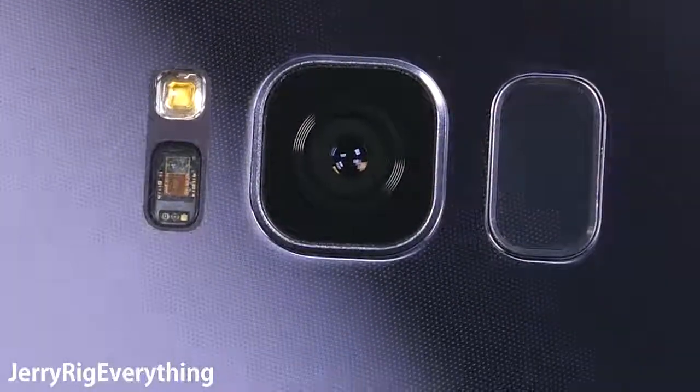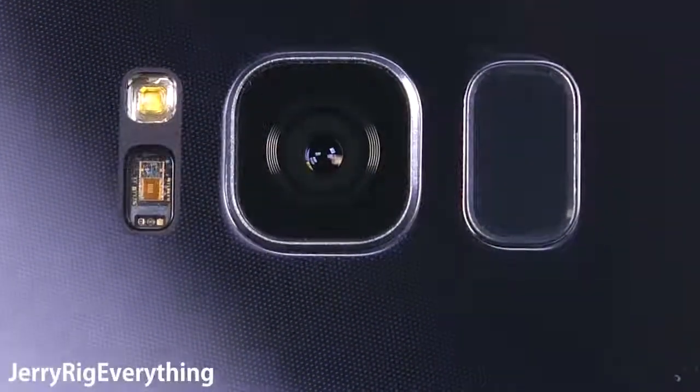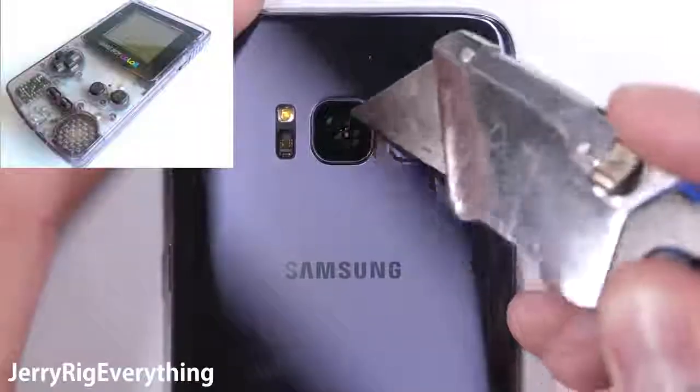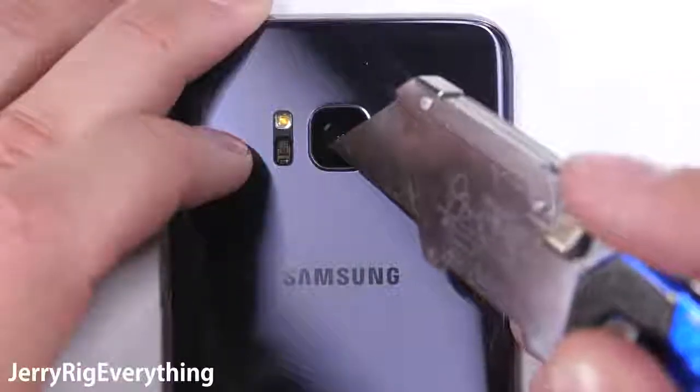If we jump up to the flash and the focus sensors, they are also covered by this same glass rear panel. This is the first time I've ever seen a glass-covered flash on a phone. Normally it's plastic. I think that see-through window to the sensor is pretty awesome. If there was a totally clear version of the S8, I would buy it up in 2 seconds. My favorite Game Boy was the clear one back in the day, and older me hasn't changed a bit. Would you buy a clear phone? Let me know in the comments.